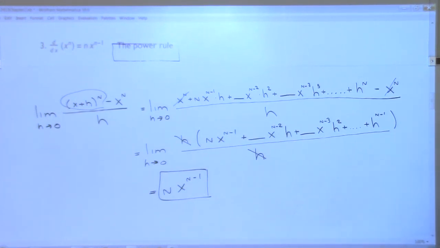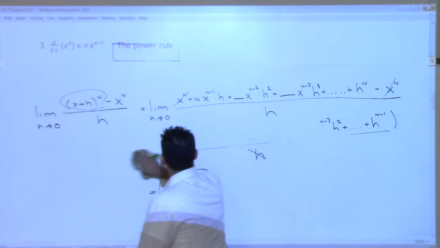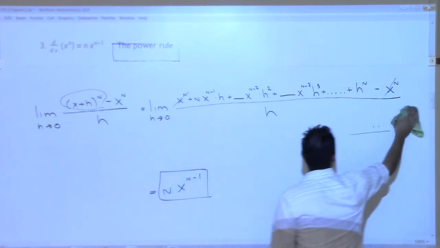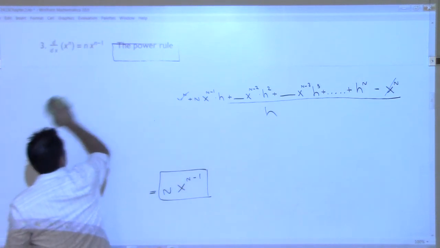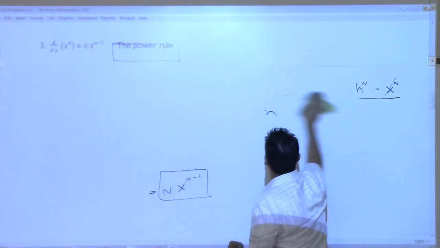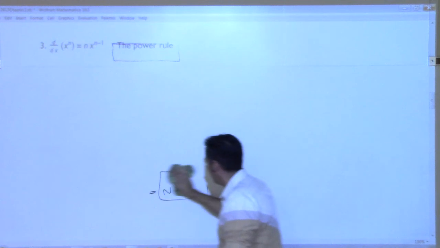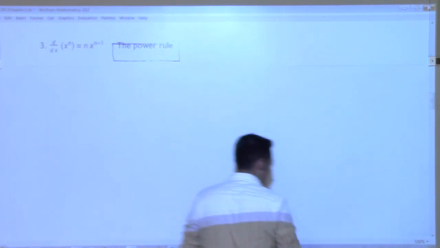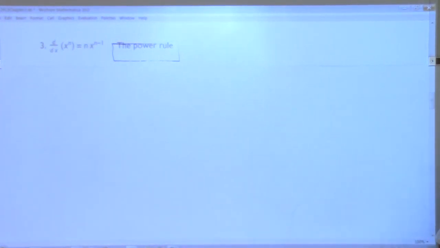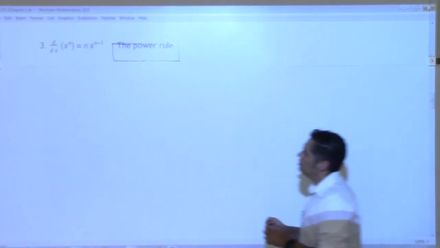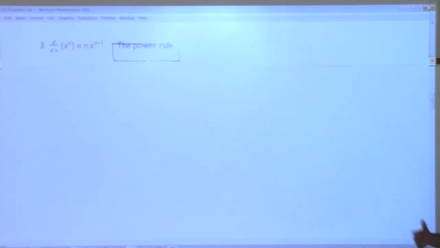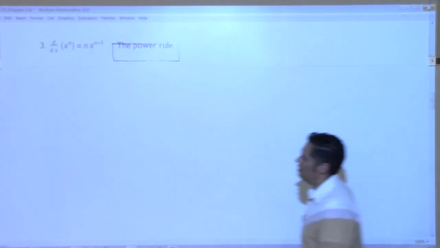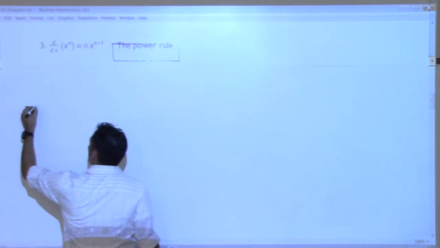So let's move. Well, should we do another example? Yeah, let's do one. Let's do an example using the power rule. If you're a math major, then hopefully that sort of thing gets you a little excited, because if it doesn't, you might want to rethink whether or not you want to be a math major.